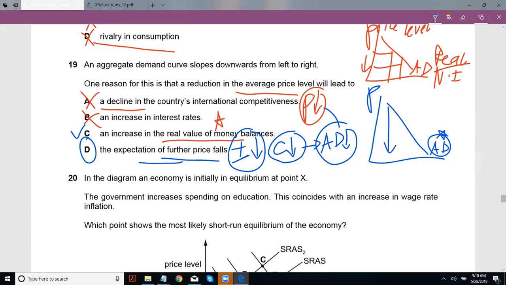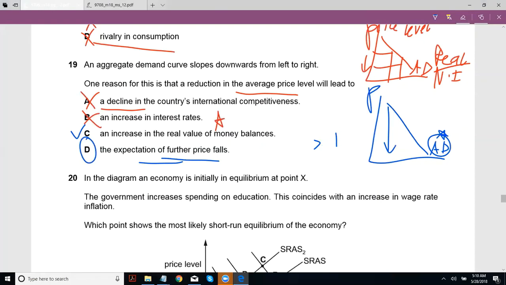But in fact, what's going on? No. So at a lower level of price, my apologies, I don't know what's wrong with me today. At a lower level of price, in fact, you're supposed to have a greater level of national income, a greater level of aggregate demand. My bad. There's an inverse relationship, which is why it's downward sloping.